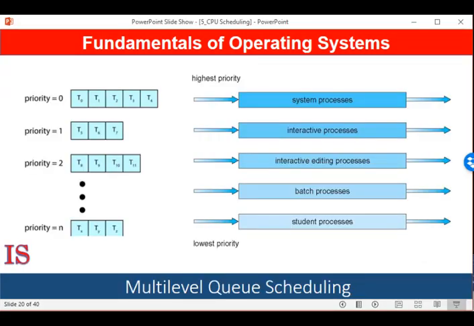With both priority and round-robin scheduling, all processes may be placed in a single queue, and the scheduler then selects the process with the highest priority to run. In practice, though, it's often easier to have separate queues for each distinct priority, and priority scheduling simply schedules the process in the highest priority queue. This is illustrated in this image on the left.